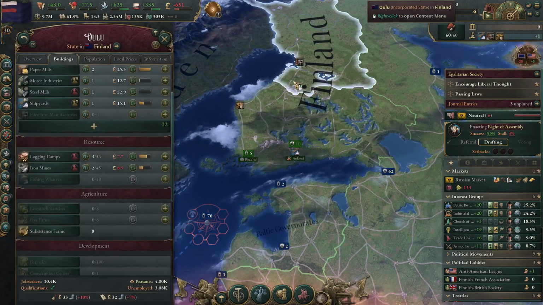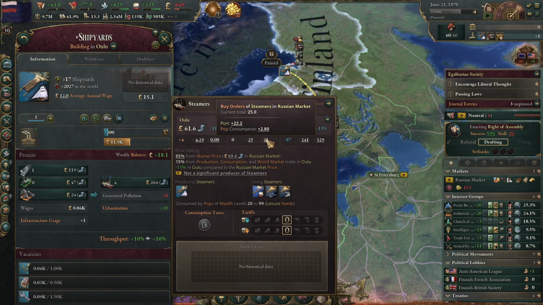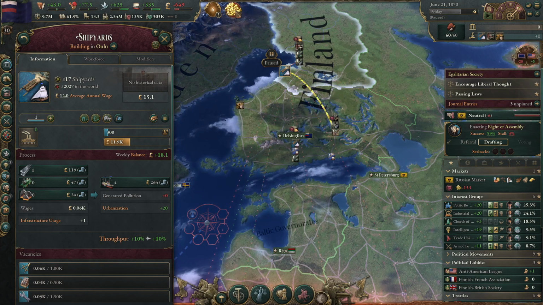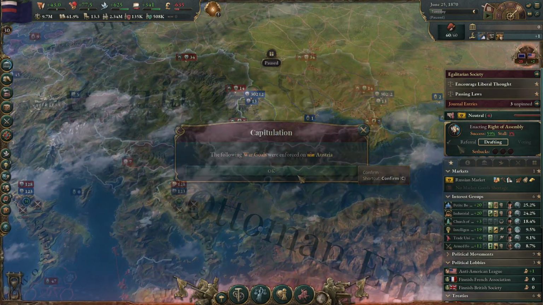We did manage to unlock the steamboats now. And we're producing them a little bit, and I think there is a decent demand in the Russian market. It's currently mostly supported by trade centers though. We've got a little bit of shortage of sulfur though. Oh, yeah, we do.